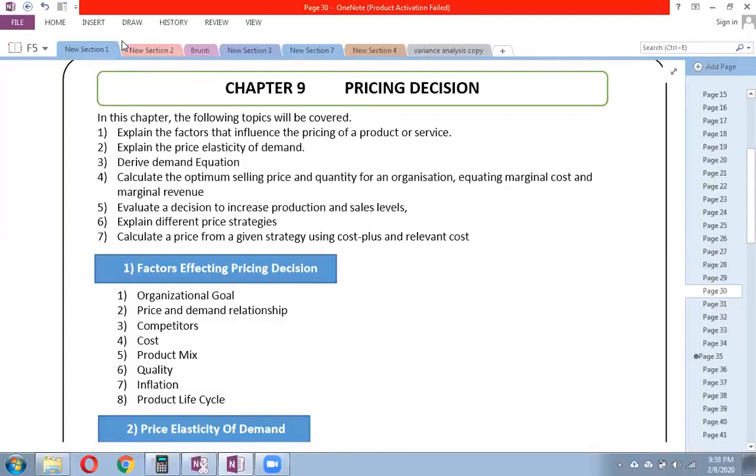There are different things that you're going to consider, right? Like what is your own cost? For example, in absorption costing and marginal costing, you consider what is your own cost, and then you add a markup, and that is your selling price, right? So what should be your price? Should you just consider your own cost? Should you consider what your competitors are charging, right? There are different things that you can consider. So what are those factors?